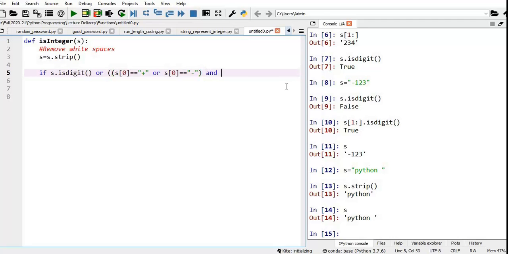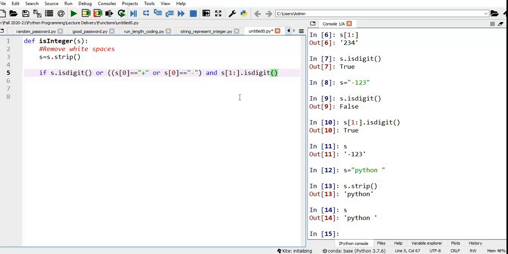How do you access the rest of the characters? I don't know the length of the string. I'm starting from 1 because the 0th character I have already accessed, and it has to go up to the end of the string. So I'm checking isdigit.